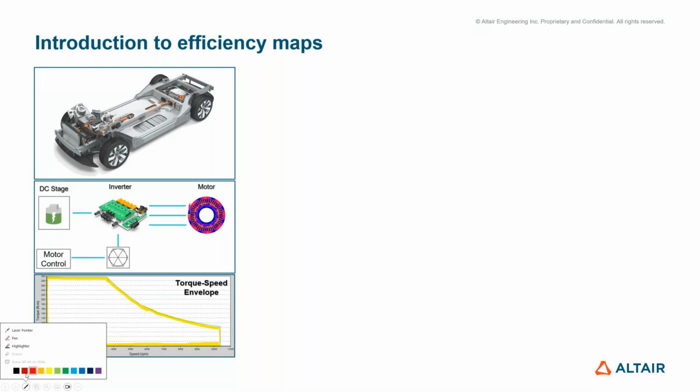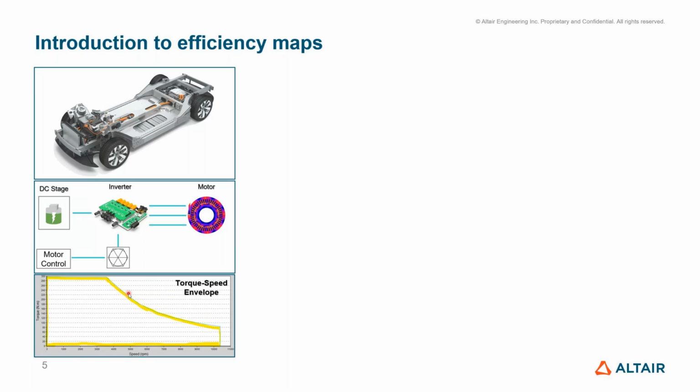This envelope is divided in two parts. First is the constant torque part, and then is what we call the constant power part. Maybe it's not exactly constant power, but this is how we call it. And this point here is called the knee point, where we have to start applying some field weakening if we want to hit further speeds from down here because of back EMF constraints.